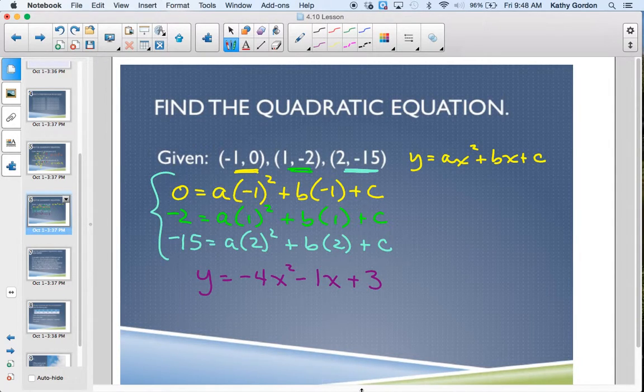Okay. So once you finally solve for the A, B, and the C, that has to be true in all 3 cases, then that becomes the A, B, and C in our standard form. So then we can rewrite it with the x and the y being our variables and the A, B, C being filled in. So y equals -4x squared minus x plus 3 is the equation that contains all 3 of those points. Okay? Questions on that? All right, we're going to try to do this pretty quickly here, but I think we can, if this will work.